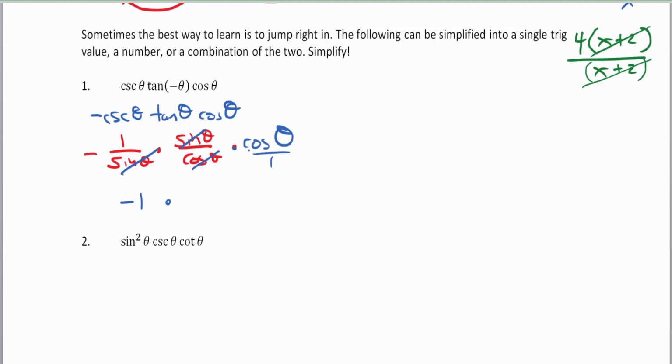But you can see that these get canceled as well, or simplified, and the sine over cosine, now being fully simplified, is a 1. And now the cosine is now a 1, so now it's 1 over 1, which is 1. So my answer to this problem is negative 1. This is simplifying trigonometric expressions. We started off with an expression here, and then we get an answer of negative 1.